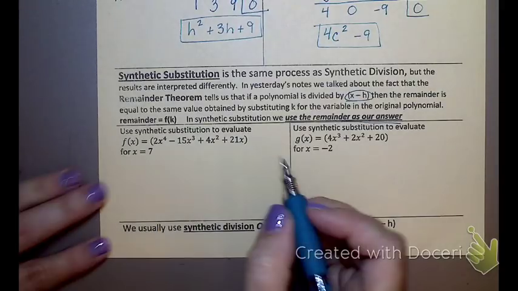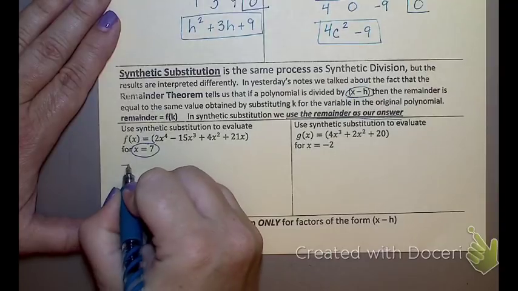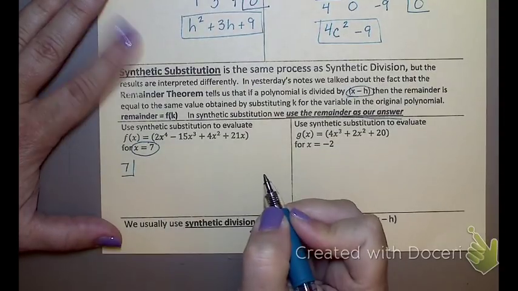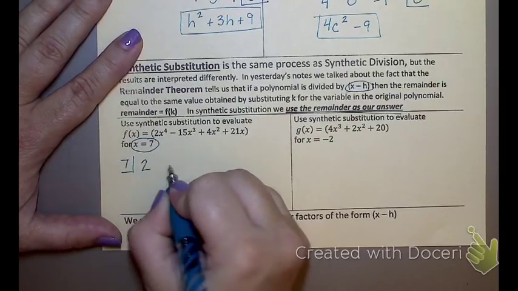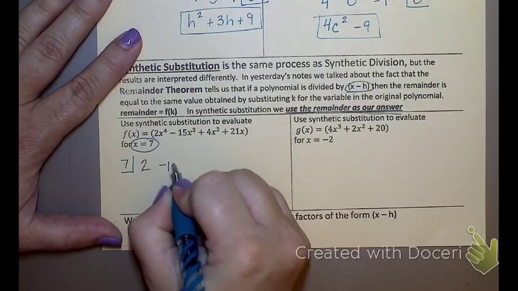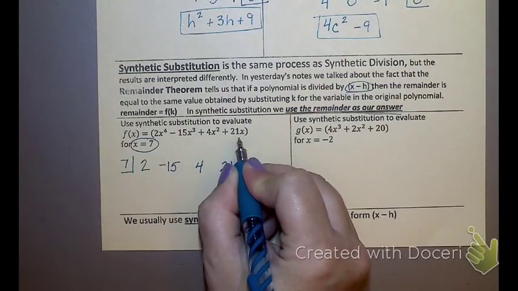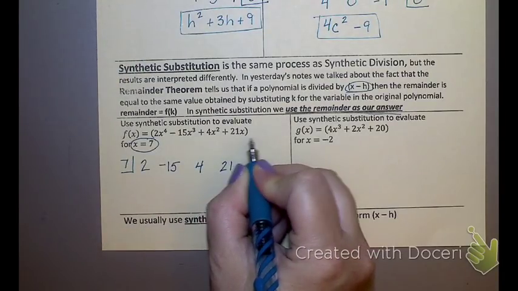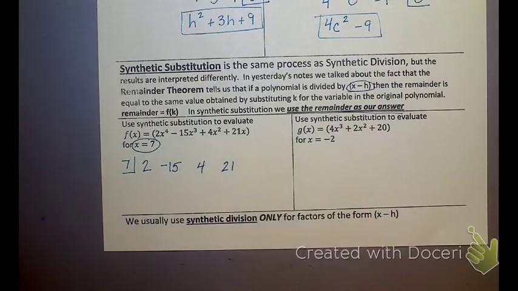Okay? So what they're giving you here is your box number. 7 would be your box number. And then you would list your coefficients across, filling in any missing ones with a 0. Now, there is no constant in this one. Do I need to fill in a 0 for the constant? No, because it's at the very end. You only need to fill in a hole if it's between two terms. Does that make sense? If it's missing something in the front or the back, you're good.